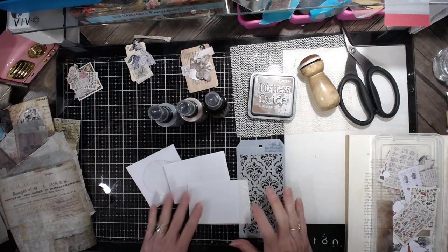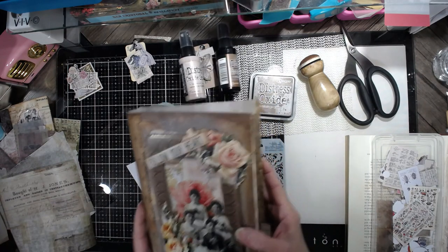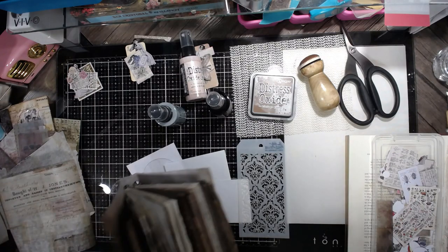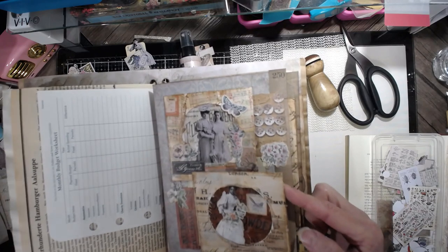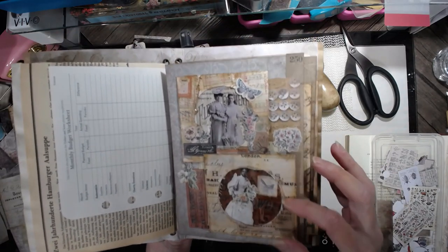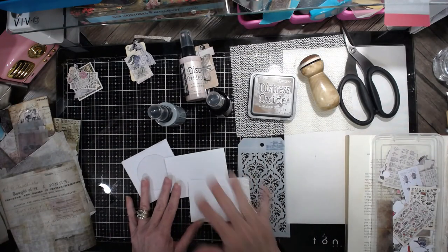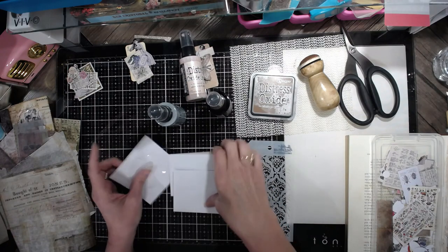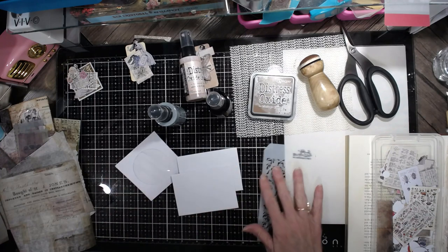I'm going to make some ephemera today to go in the Tim Holtz journal that I'm currently working on. And one of the things we're going to make today is this little CD envelope flip. And I'll show you how I made that. And then we're going to make some little envelope tuck spot. I call it an envelope belly band, basically. And I'm going to show you how we're going to do that.